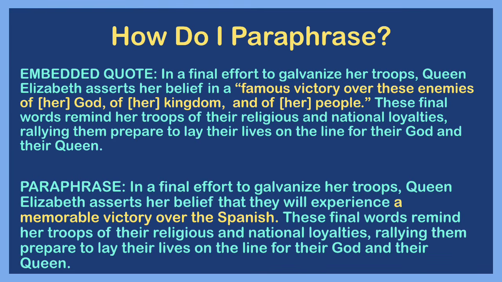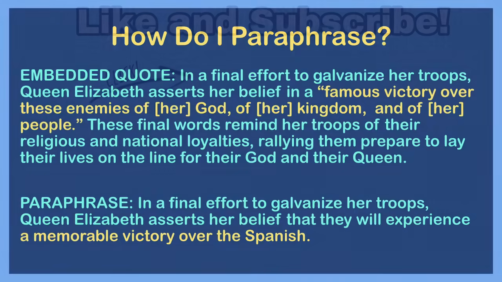So what I did here is I took an embedded quote at the top, and then at the bottom, I rewrote that sentence as a paraphrase so that you guys can see the difference. Now, when you are actually including evidence in your essay, you can use either method. It's not that you choose one method the entire essay. You can actually use both methods. In fact, sometimes this actually helps your essay read better. So it is important to know how to use a direct quote and also how to paraphrase, because depending on the passage and your writing style, it's going to be important that you can use either method.